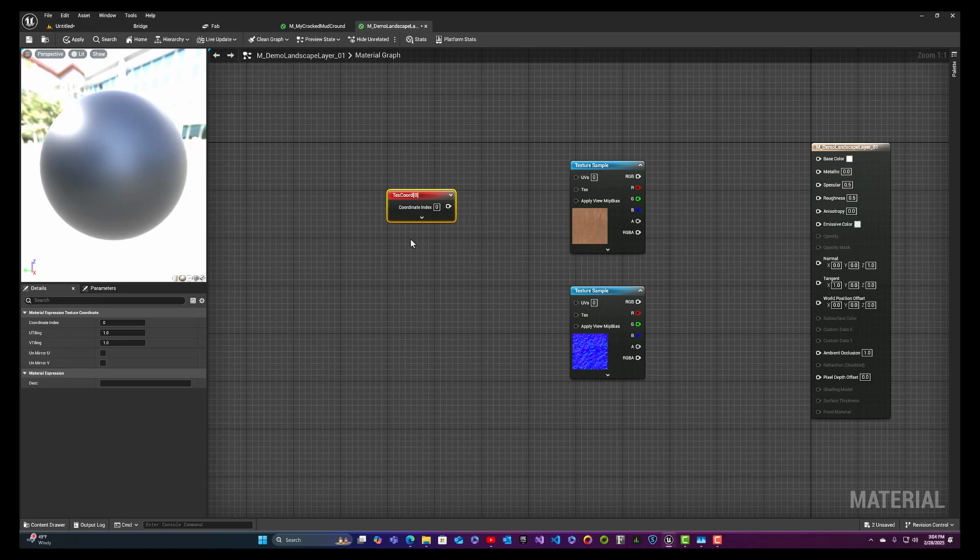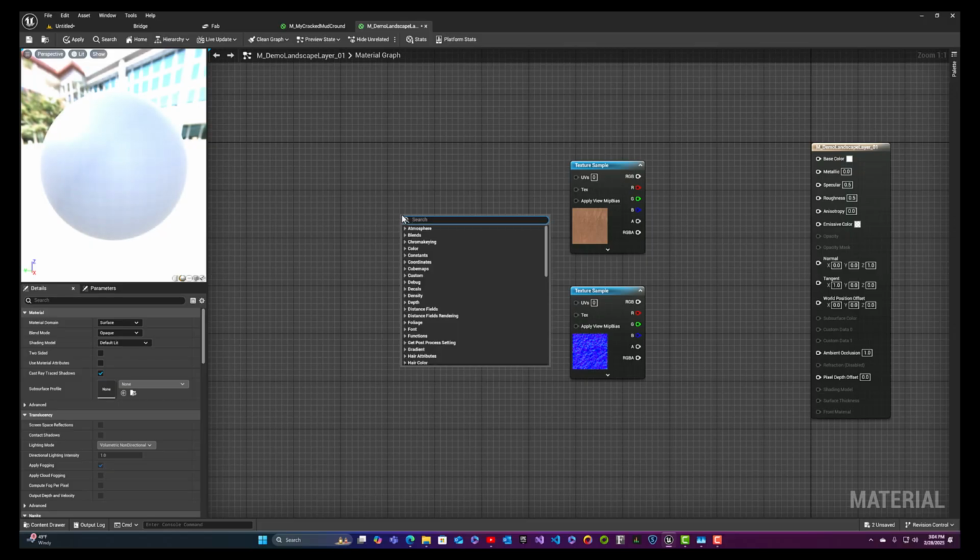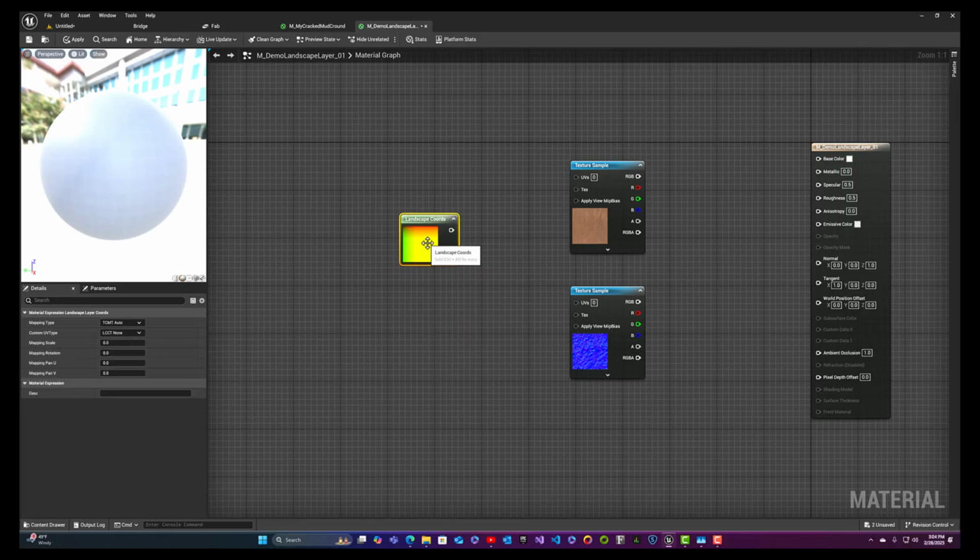It would be usable, but I would rather have you use one that's more optimized for landscapes, and it provides the same functionality as this, and it's called landscape layer coords. So if I just type landscape, that's all I have to type because I can find it right here. And this is practically the same idea as the regular coords, the texture coordinate node, because it's for scaling UVs. And to scale the UVs, we do it the same way.